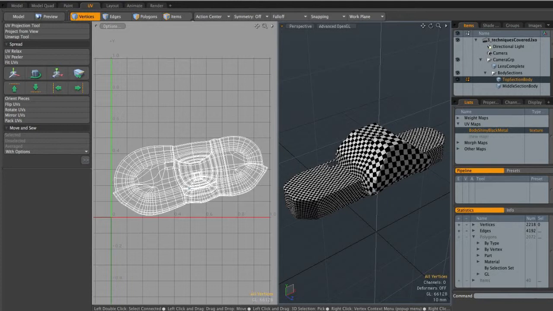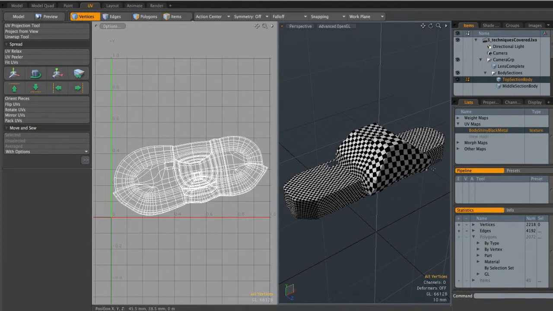So keeping all of those things in mind, the way I've decided to do it is to create a base map for every one of these objects, and that's what I'm doing with the body shiny black metal map. It's a base map which is laid out well, but not necessarily accurately or precisely for the graphics. We're just looking at a kind of base scratched texture.